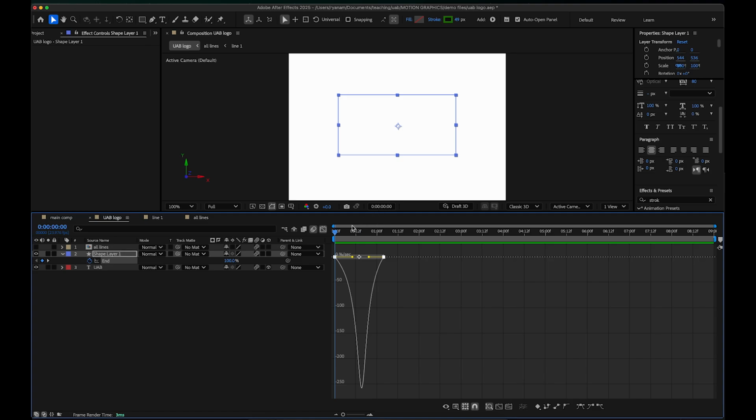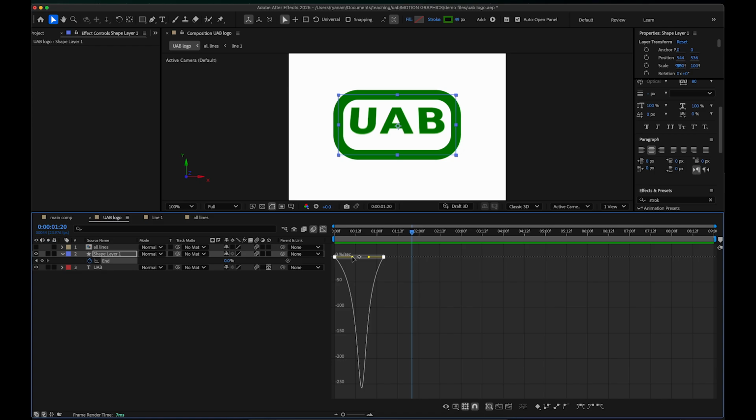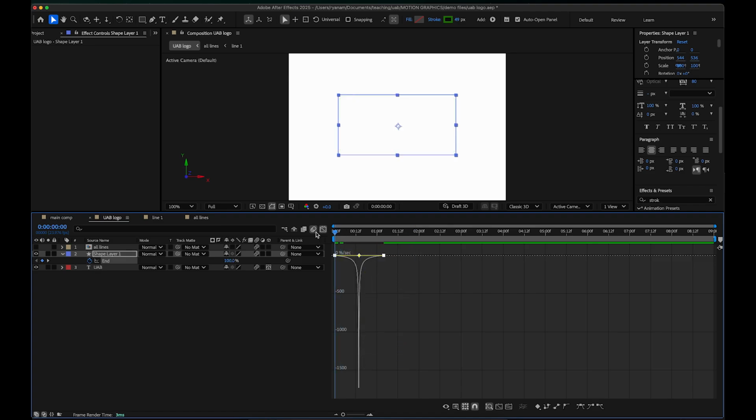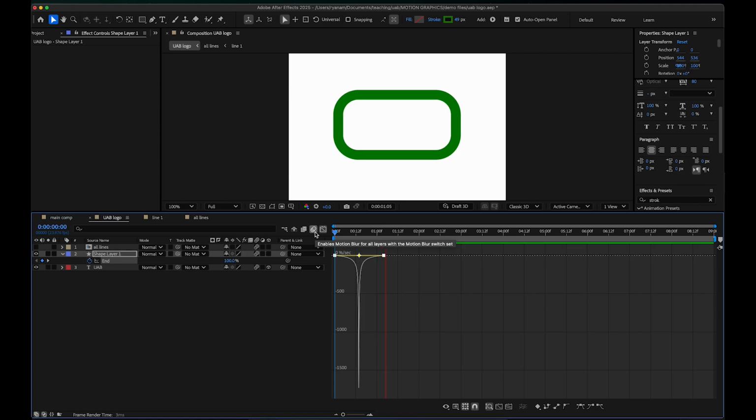So let's take a look. Let's emphasize it even more. I'm going to go crazy with it so that we can really see what it looks like. So it's very sharp. It'll start slow and then zoom around and then taper off. Do you see the difference there? It starts slow, zoom all the way around.